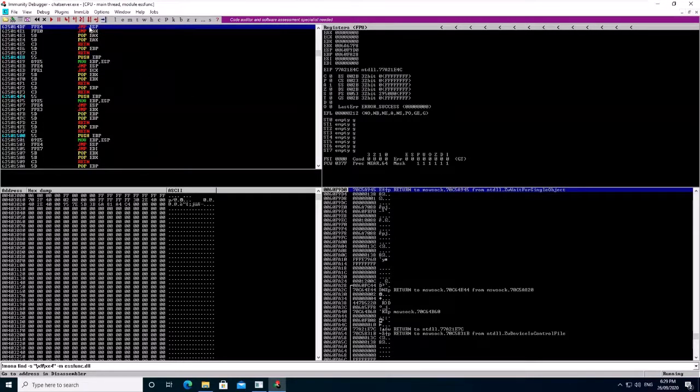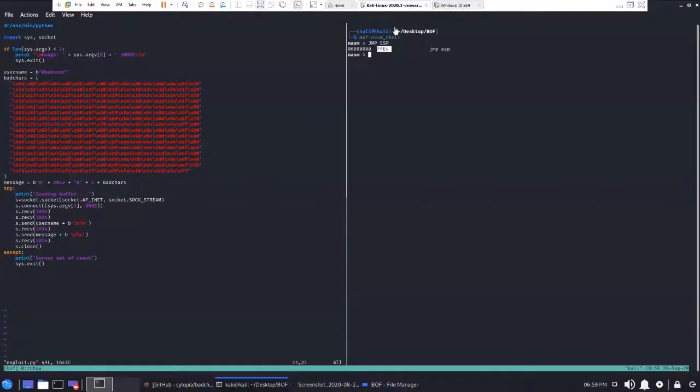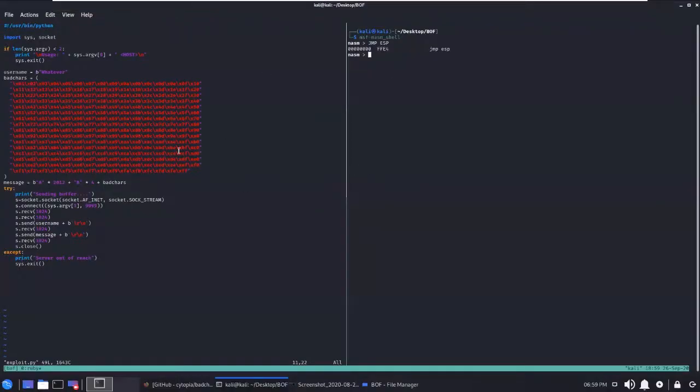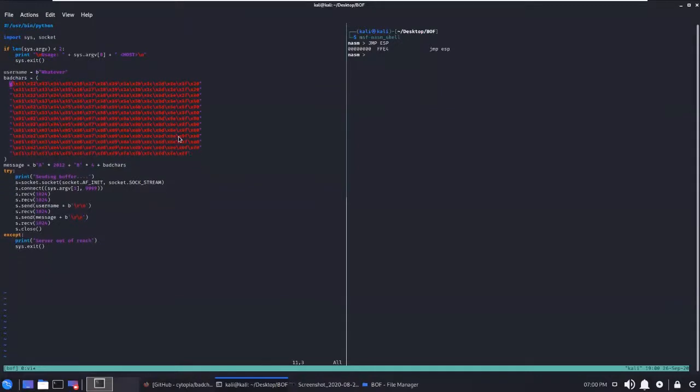So once we find this one, what we can do is now write our script, and give that memory address to the script where our EIP is. So let's delete this.